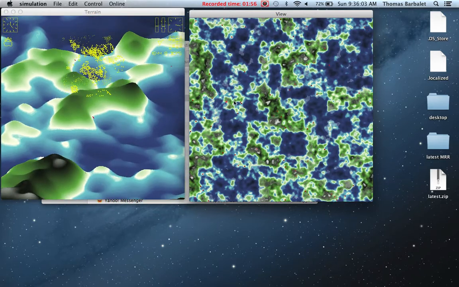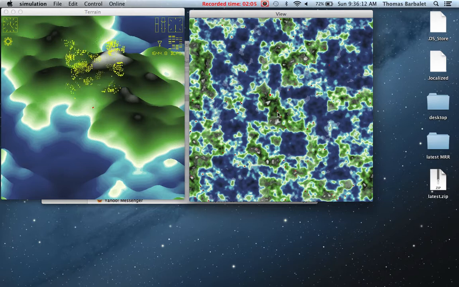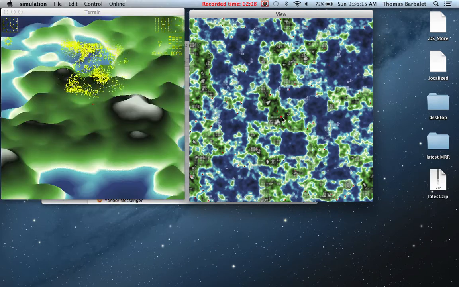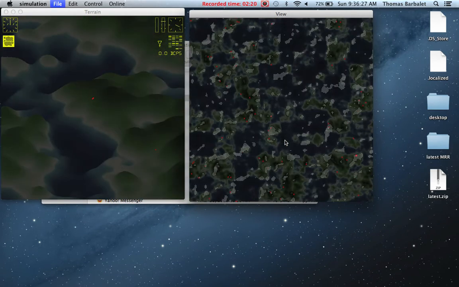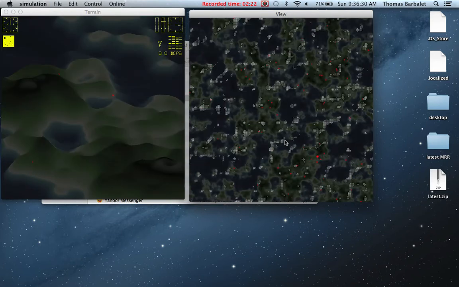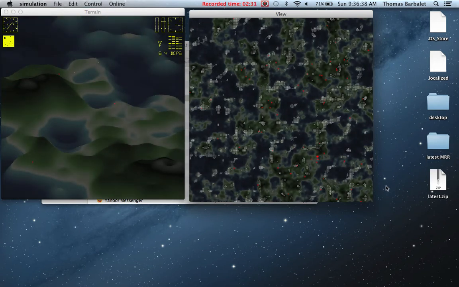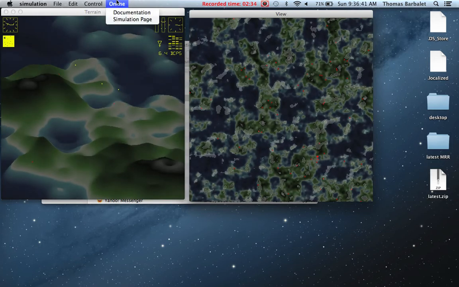But let me just give you an overview anyway from this. So what you have here is a simulated landscape, and over the simulated landscape there are these red dots, which are actually the Noble Apes. There's a lot of stuff going on in the landscape that you can't actually access through the graphics, and we'll get to that through the command line. But basically what it does is it provides you a potentially infinite number of fractal landscapes that are created with the weather system running over them, and also a biological system. There are tides, so this is a little bit easier to see in the command line version, but here there are tides, the weather obviously evolves, and there are various other features that may interest you.